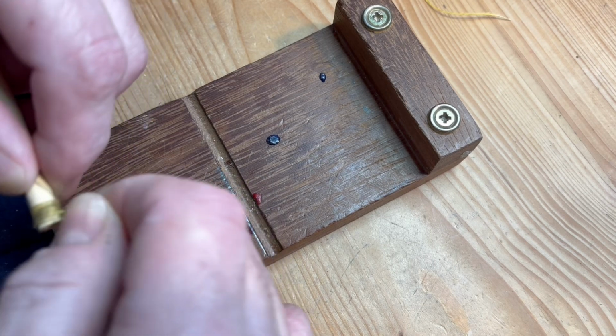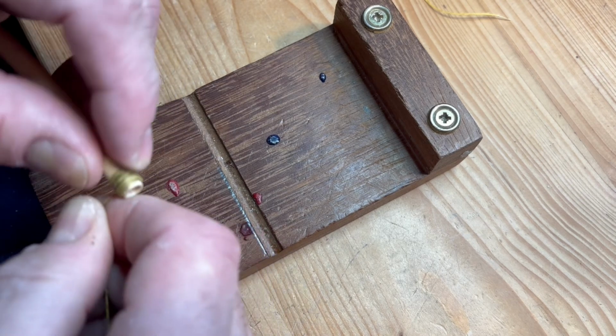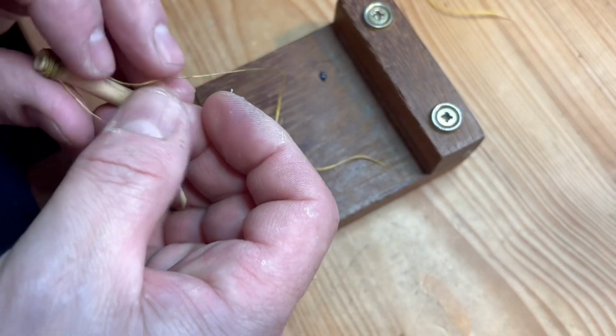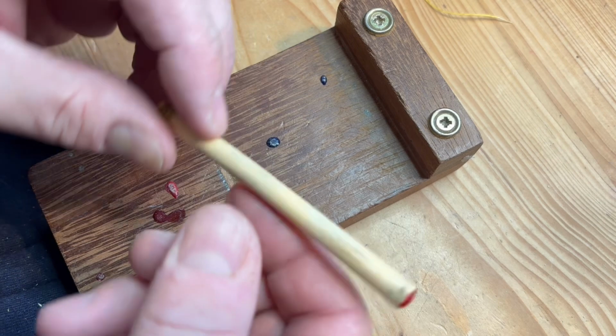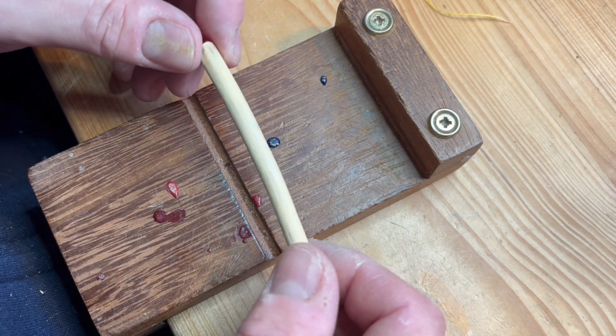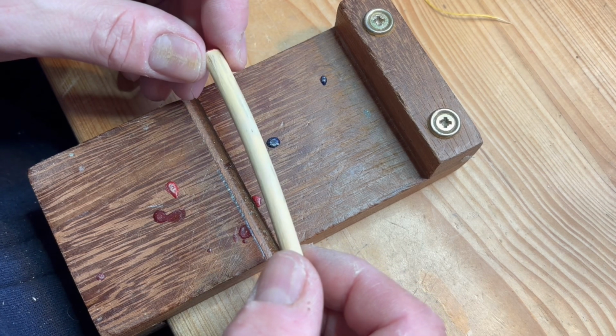It just gives us a bit of extra strength at the bottom. And we'll just do a little bit of a knot. So there we have that. Now, the next step is to cut the tongue. Now, this is one of the areas of reed making with elder that is different than with cane.